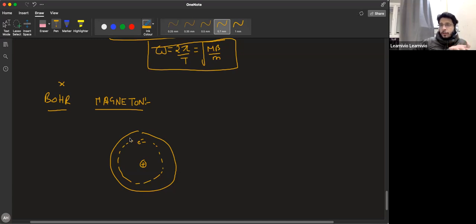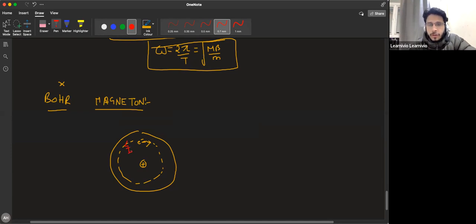If you have a current carrying loop, if you have something which has current, then that will behave like a magnet also. So if we talk about an atom, in an atom you have nucleus at the center and electrons are revolving around it. So these revolving electrons will contribute to current, right? What is current? It's nothing but flow of charge. It does not matter whether that charge is flowing in a wire or in a conductor or in an atom. So if electrons are revolving around the nucleus, then due to the motion of electrons, you will have current.